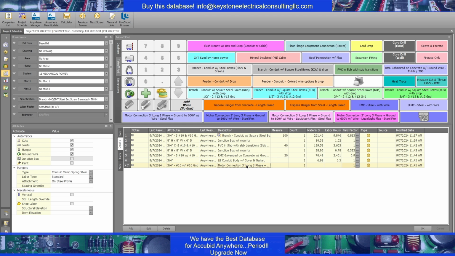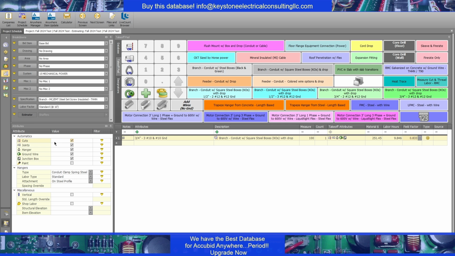Then if an addendum comes out and I have to change it, I don't want that buried inside of here, because if I change things like wire sizes and stuff like that, I can do that kind of stuff globally. But the disconnect, they're hard to find when they're buried in here, especially if you count them off of one mechanical sheet. I want them all in the same place so I know where they are. I would actually end this assembly right here and say that's done. And you'll see why I'm saying this too in about a couple seconds here.